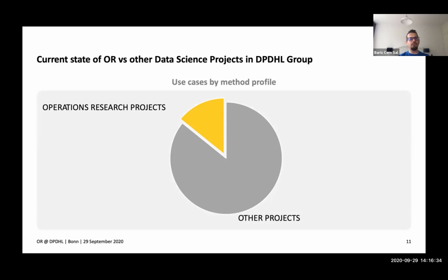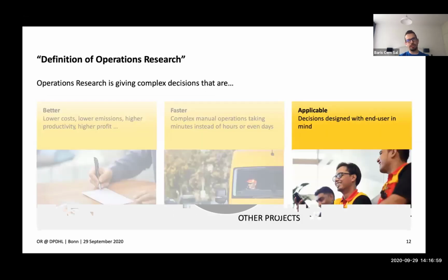And actually, we see that some of these projects are really at the core of all the operations of Deutsche Post, DHL. And this is where we want to focus on, just first solving the most core problems, creating solutions to our last mile, for example. We'll talk about them in a few minutes, but I want to come back to what I've shown and what I was shown today to Frank Apple.